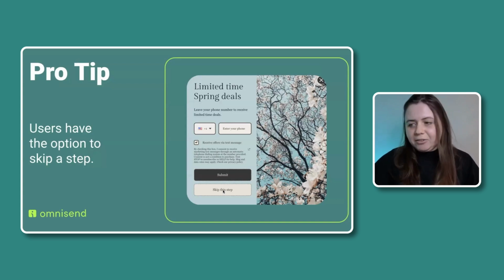If you feel like asking for more is a bit too pushy, this is a new option we recently added. In the second step, you can add another button to skip a step, and it will skip it altogether. So, for example, in this case, the second step is the phone number step. If you add the button to skip it, the person skips the step and they reach the success. So you're not pressuring your customers to overcome it.